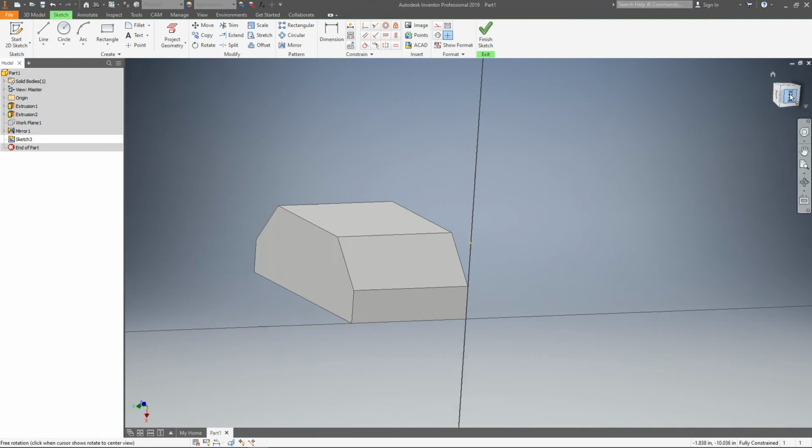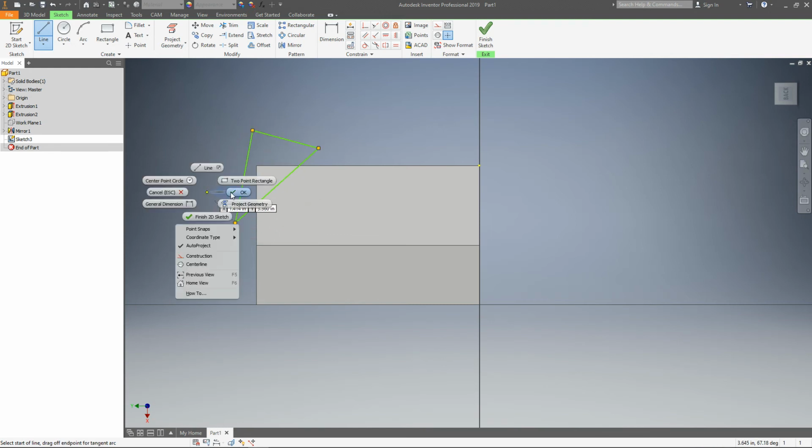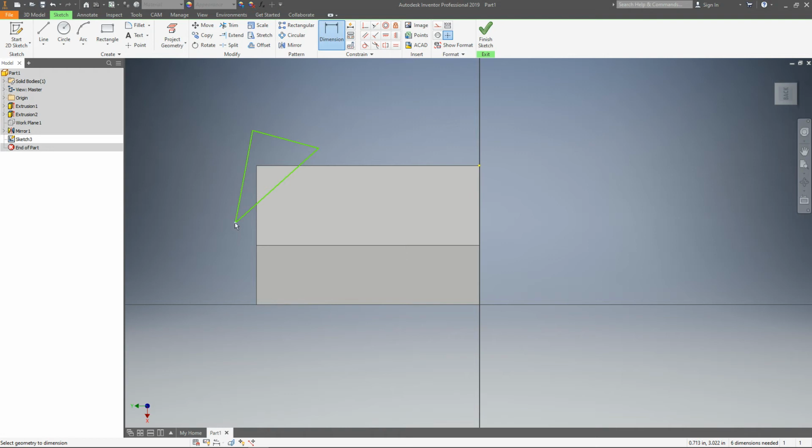All right, I'm going to go back here, and again, I'm going to get a little crazy with my lines. I'm just going to make lines here. Okay, I want this to be 1 inch above the surface. I'm still in dimension mode because dimension is blue. I want that to be 45 degrees. Okay, and I want these two lines to be collinear.